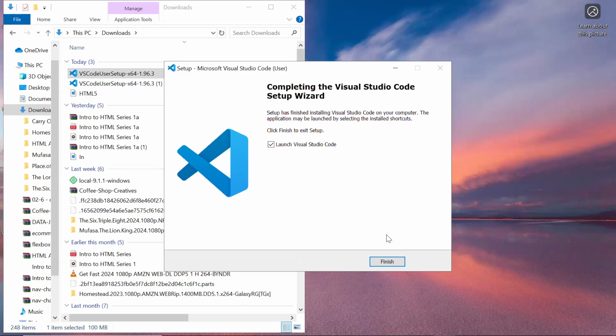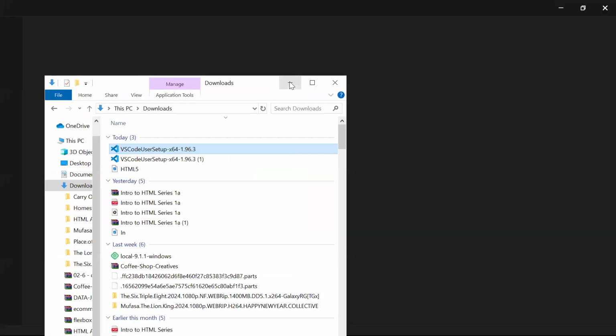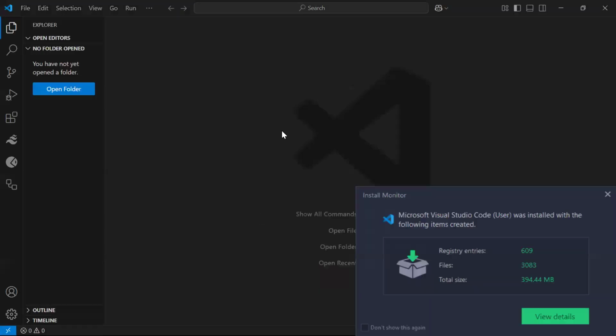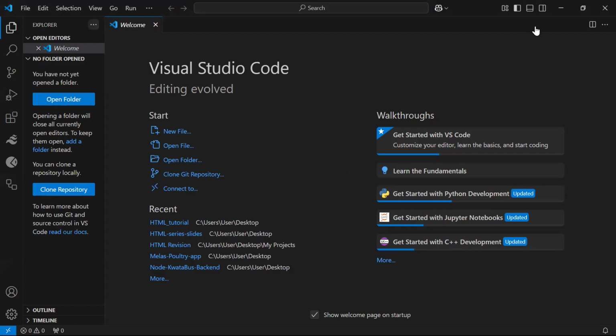Yeah. So we have a finish button here at the bottom. So you click finish. So once you do that, now it means that your code editor is ready. So yeah, it's opening immediately here, as you can see. So we have our Visual Studio Code editor already open.